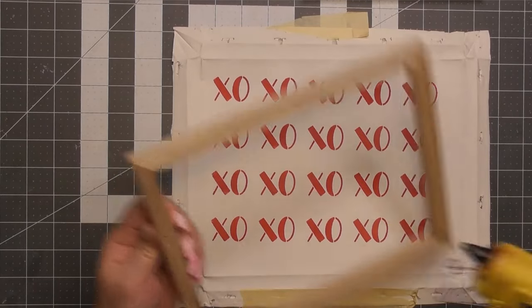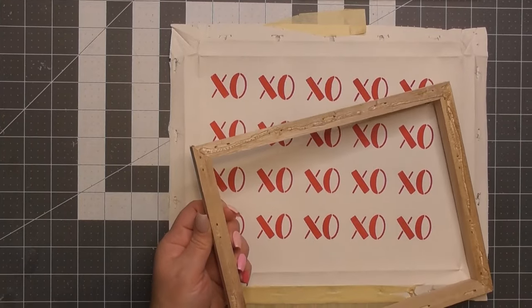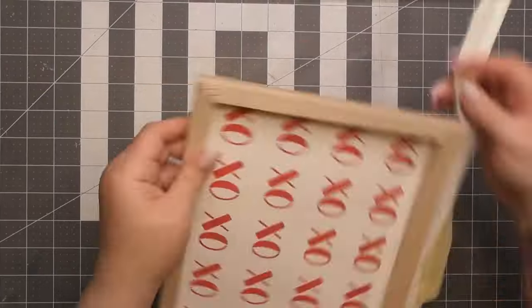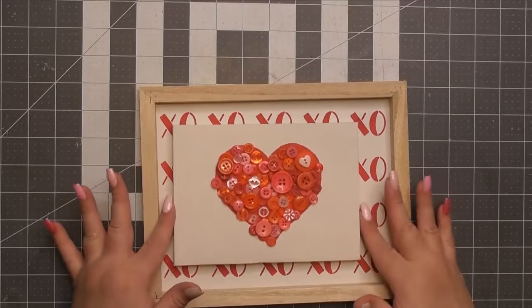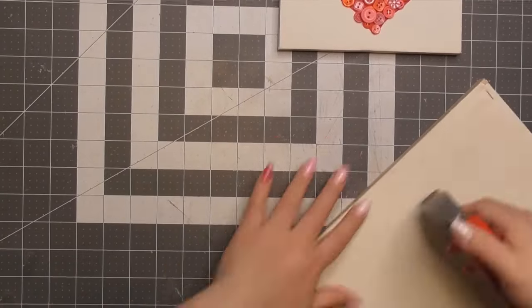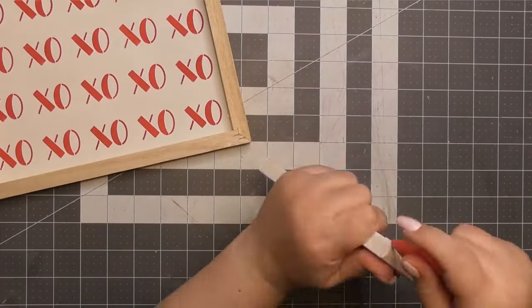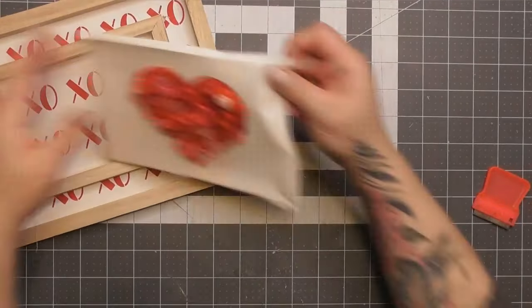Now we're going to go back to our canvas and I'm going to glue down the frame itself. I sanded it a little bit just to get it smooth. And I'm just taking a very sharp blade and cutting the canvas off around the sides — very easy to do since we had it taped down. So now we have the reverse canvas. This would have been perfect — I love that — but what's upsetting me is the fact that it's covering up too much of the XO. So we're going to get staple-happy; I almost forgot to staple in the back of the canvas after we glued it, and I used a tiny mini hammer to make sure those are all great.